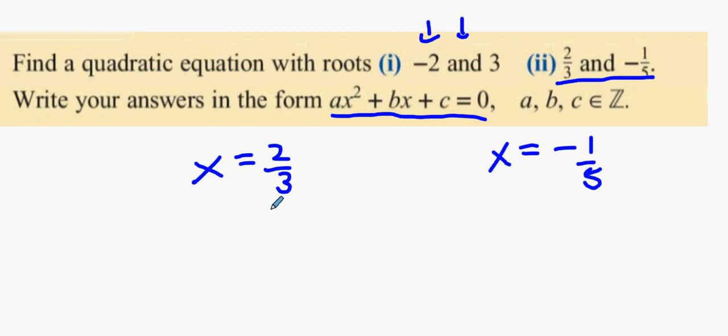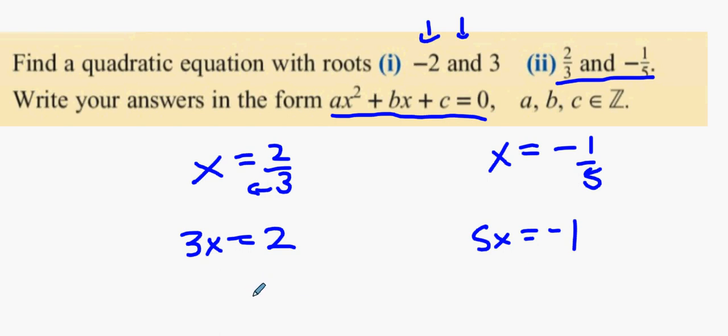No, divide by 3. What's the opposite of division? So when I move that 3 from the right hand side to the left hand side, what does it turn into? It turns into multiply by 3. So it's 3x equals 2. This is a divide by 5 on the right. What do you think it is on the left? Multiply. So 5x equals minus 1. You good with that?